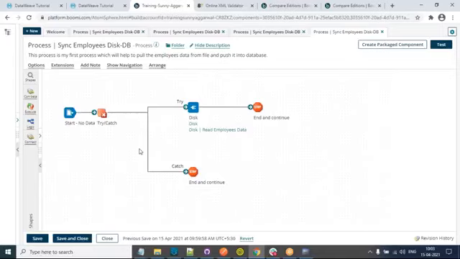If the document is flowing, the shapes will keep on executing, even though it is an empty document. But a document needs to flow from one shape to another in order to make sure an individual shape gets executed. If a document is not passed through, the shapes will not get executed. So in this case, the start shape made sure that an empty document is generated. The same document got passed to the try catch shape and then to the disk connector. Even though that document is empty, that's fine, doesn't matter, but a document has to exist. If there is no document, then these shapes might not have got executed.